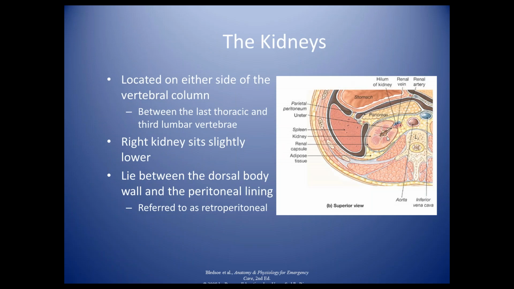So the kidneys are located in what we call the retroperitoneal area. The right kidney sits a little bit lower than the left, and it has this peritoneal lining; basically the kidney is going to be floating into that. So when we're looking at this page here, you can kind of see an aspect of where we're dealing with the kidney, and I'm going to get my pen on here, our kidney is going to be located right here.